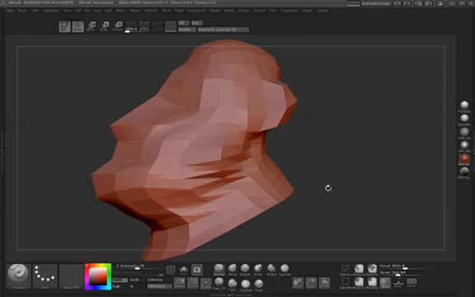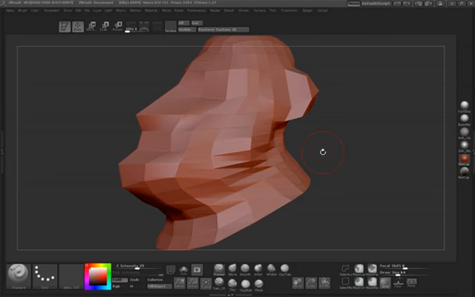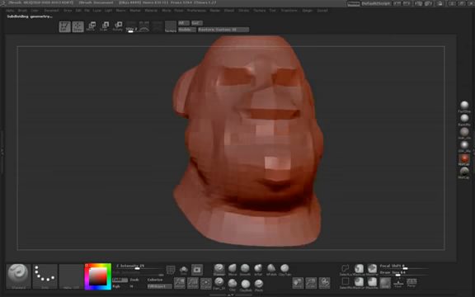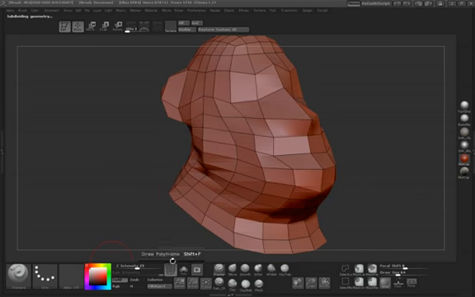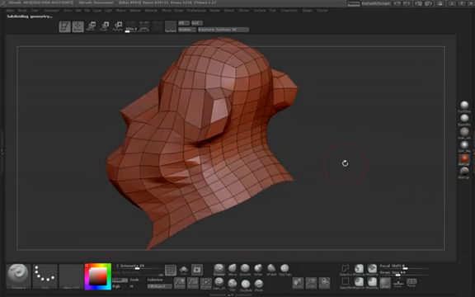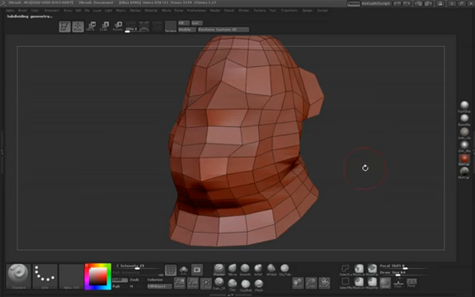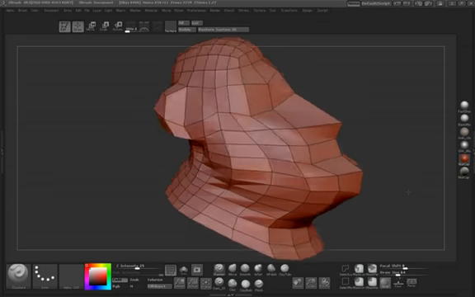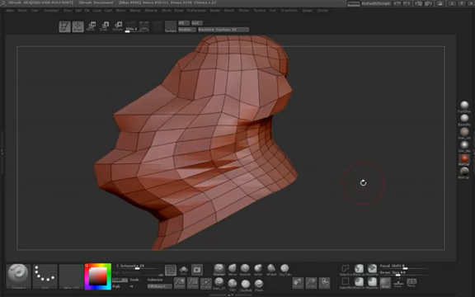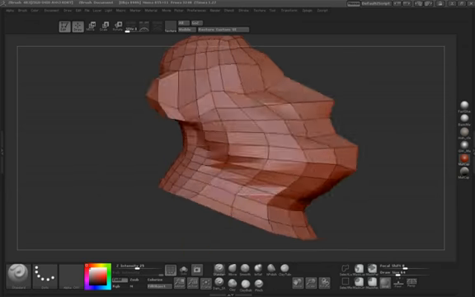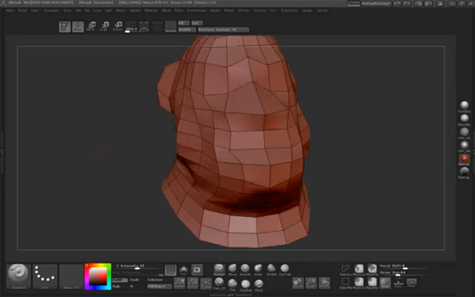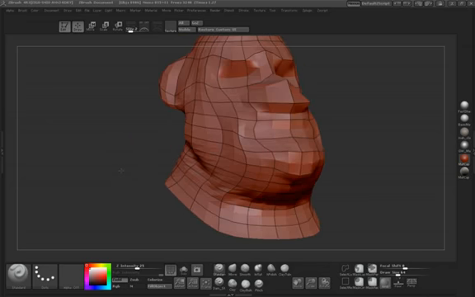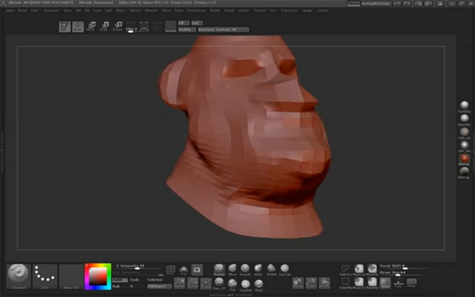And you can see how low our geometry pretty much is inside of ZBrush for our initial base topology. And it's really just one box that I applied a smooth node to, and simply started sculpting on.